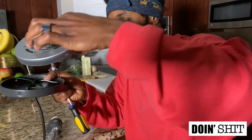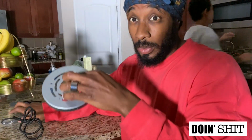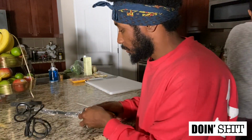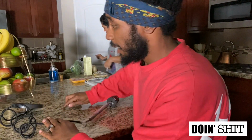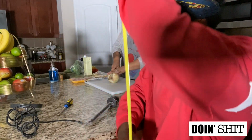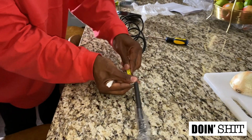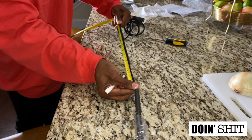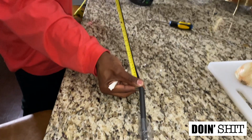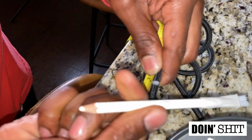Okay, now this is the plate. This is the very first thing I'm going to put up to replace, but I'm just gonna put it to the side for right now until I need it. And then now I'm gonna take my measuring tape. So that one is 29 3/4 of an inch. So from the bottom here, I'm gonna put my measuring tape there, and then I'm going to straighten out the rope until I hit 29 3/4 of an inch. So right here, I'm marking it with a chalk pencil. Okay.